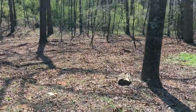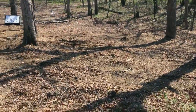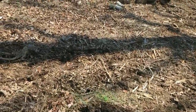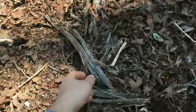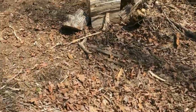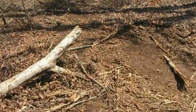So this area down here was just kind of grown up. It was not looking too hot. And he just really cleans it up. They don't really tear the ground up nearly as bad as an excavator would. It leaves you lots of nice little chips, stuff like this, which is just awesome for making charcoal or fires. Or you can check out my charcoal video where I make charcoal with this stuff. And let's creep up behind him and see what he's doing as he tears up the world.